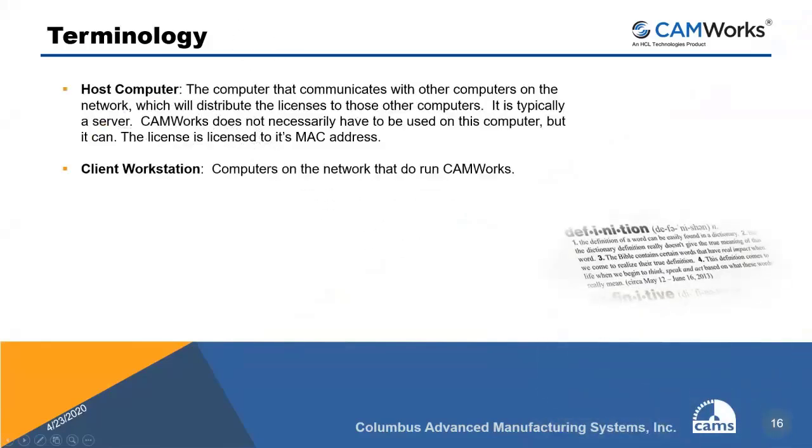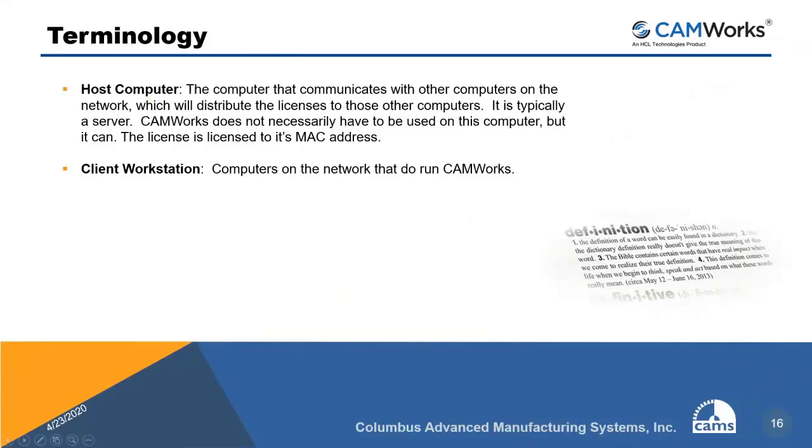Okay. First of all, the host computer. The host computer is the computer that communicates with other computers on the network, which will distribute the license to those other computers. It is typically a server. CAMWorks does not necessarily have to be used on this computer, but it can. The license is licensed to its MAC address.